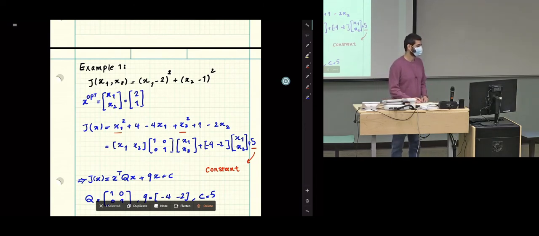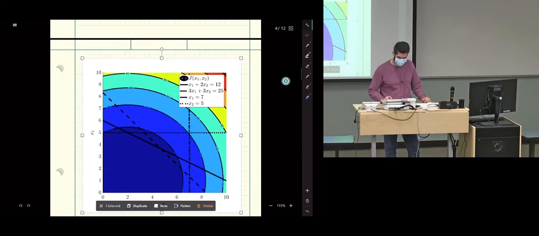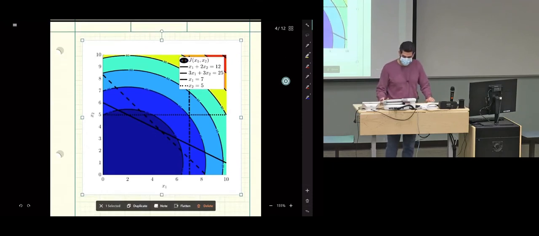Now, pick some resolution, let's say every 0.5 unit along the z-axis height, and then draw a plane and cut your surface. And then project all the lines that this plane will cut as you move up on the XY plane, and then look from the top view. That will give you the contour plot.